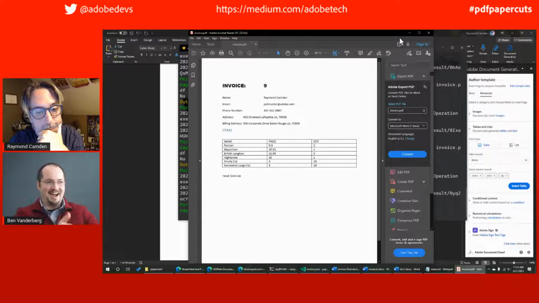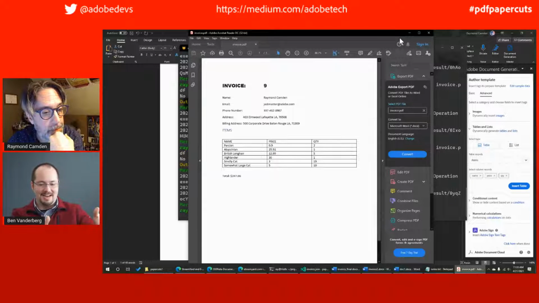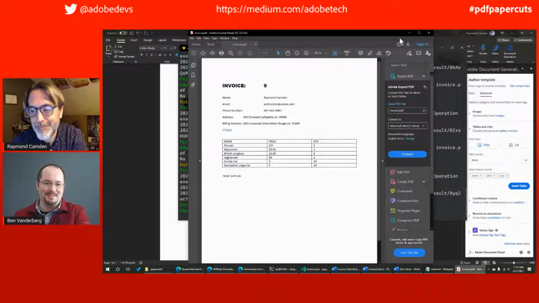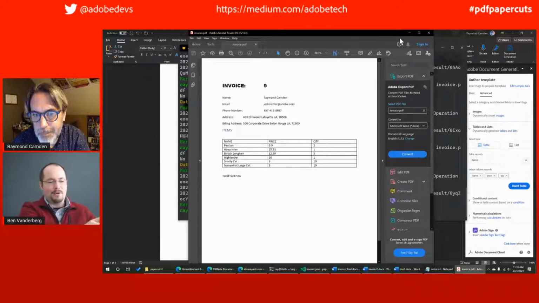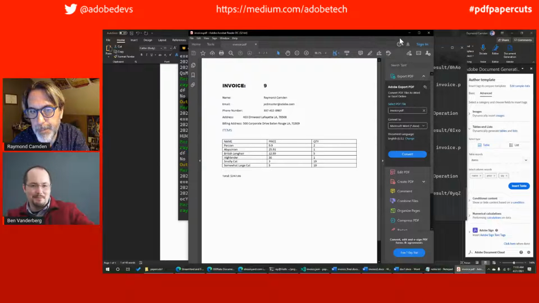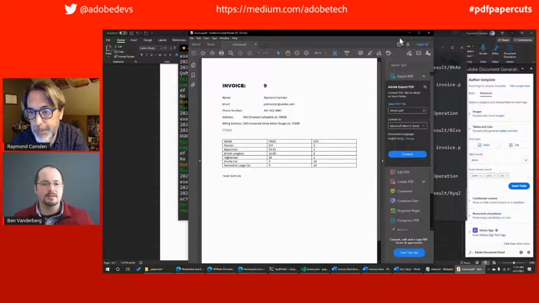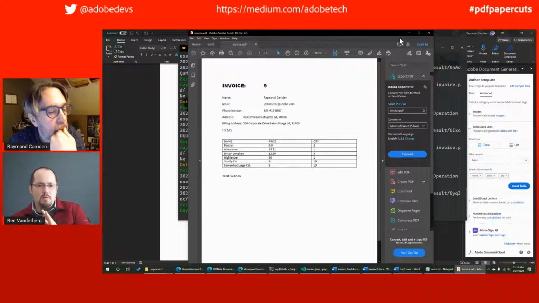So, I wrote up this contract, I got it 90% of the way there. Now we have to do all this redlining. We have to do all this back and forth. Or I wrote this proposal. It got me 80% of the way there. Now I have to customize a little bit more to wherever it is there. So it's really kind of cool and dynamic. One of the questions that I had for you on this is, what do you think is some of the things that really just make you excited about some of the different ways that you can leverage this?